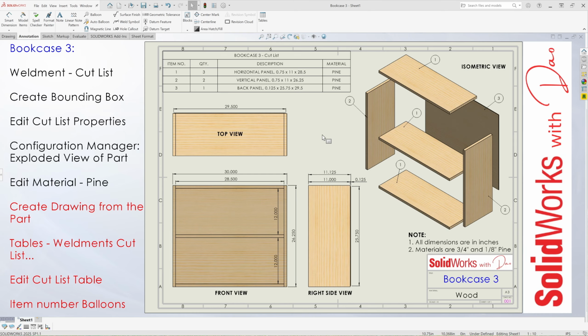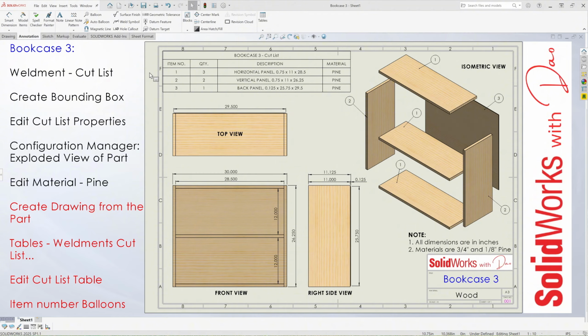The objective of this video is to create a cut list table from this single multi-body part, which in this case is the Bookcase 3. So we're going to start first in creating a part. We're going to activate the Weldment cut list feature.